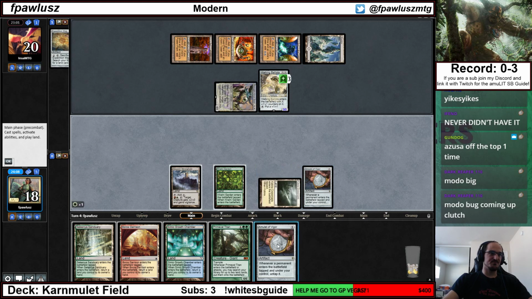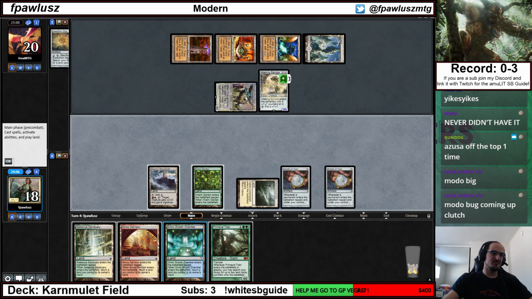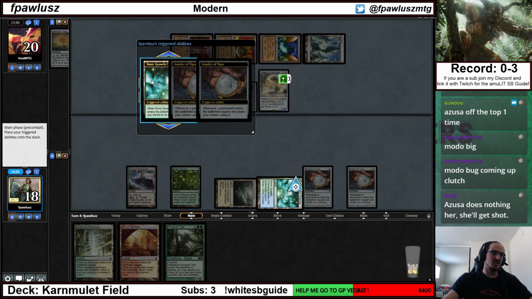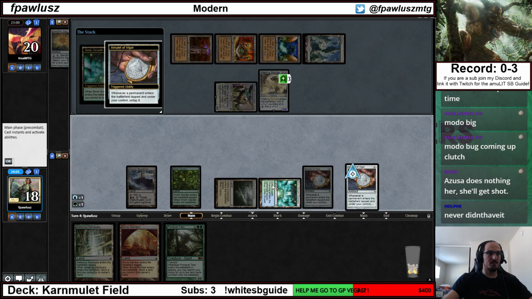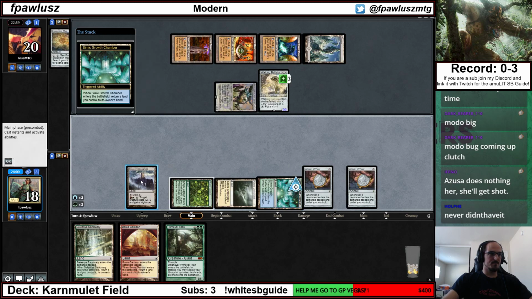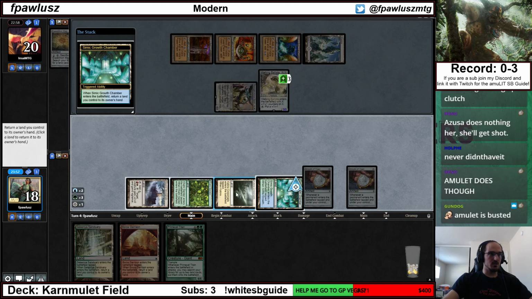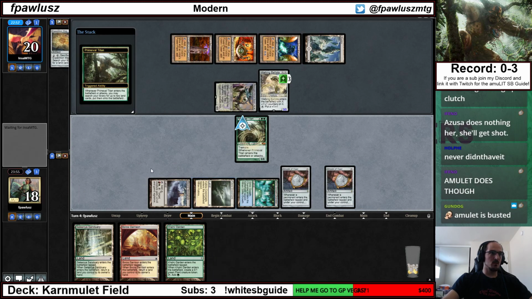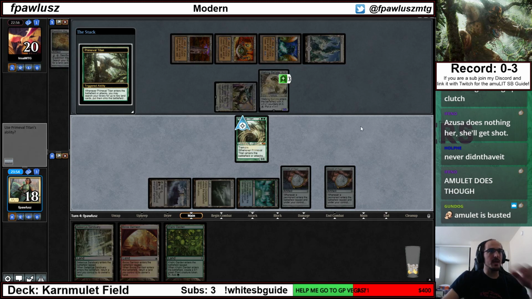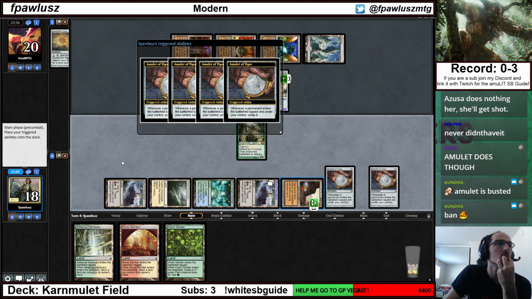All right. Better lucky than good, they say. So we can actually haste this Primetime if we go for Gemstone plus Vesuva. So let's do that.